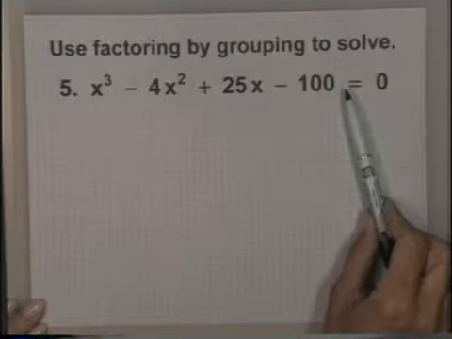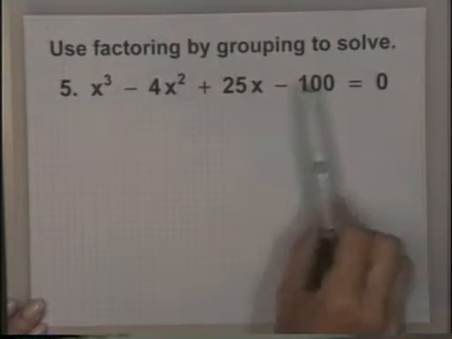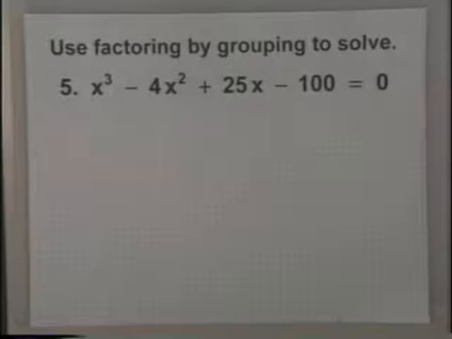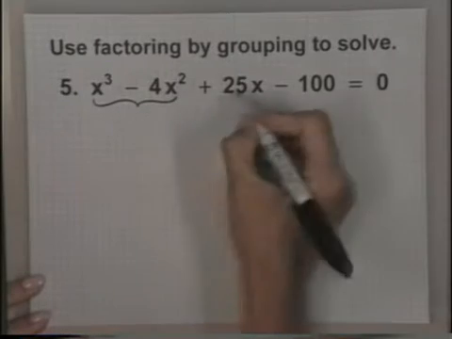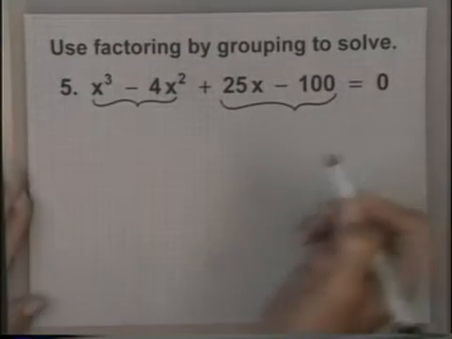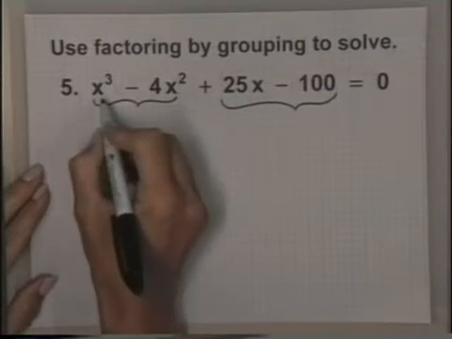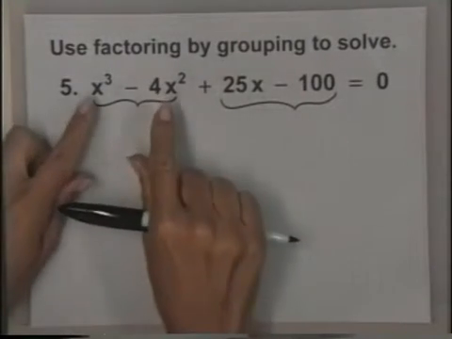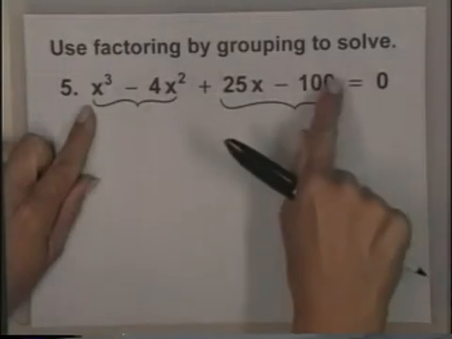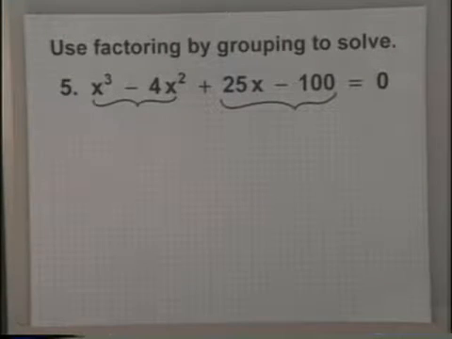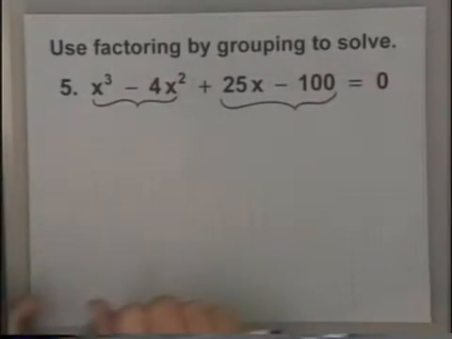Then we try to factor the left side of the equation. Because the left side of this equation has 4 terms, that would suggest to us to factor by grouping. When I factor by grouping, usually I simply group the first two and then group the second two. When we factor by grouping, we look for a common factor. Of course, we should always look for a common factor in all four terms first, but we don't have a common factor in all four terms here. So we will simply group the first two and the last two.